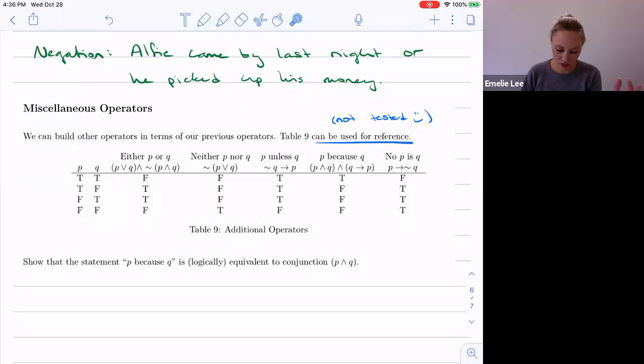Anyways, so these are just logically how you would translate some of these common other operators that we're not going to dive into. But I actually think P because Q is kind of the coolest looking one.